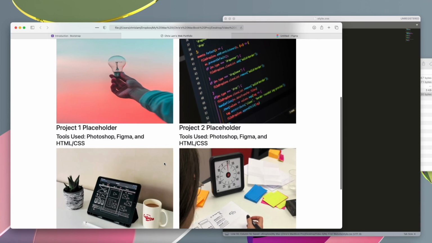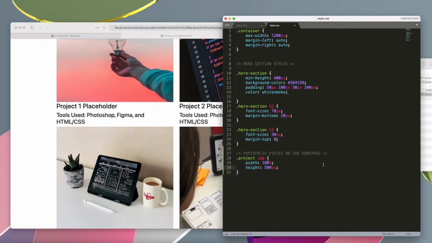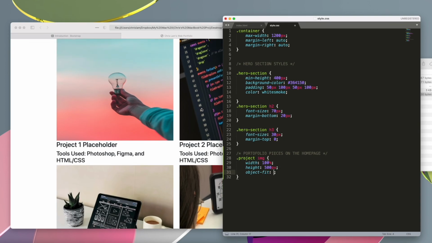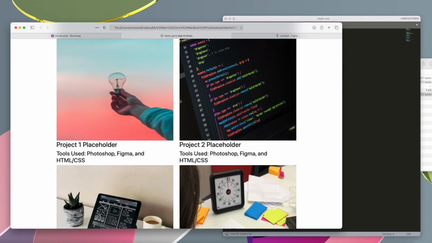To fix that, we can use a CSS property called object-fit. We want to fit this object, this image, and there's a couple different options. We can do contain, which will take into account the width and render the entire image.